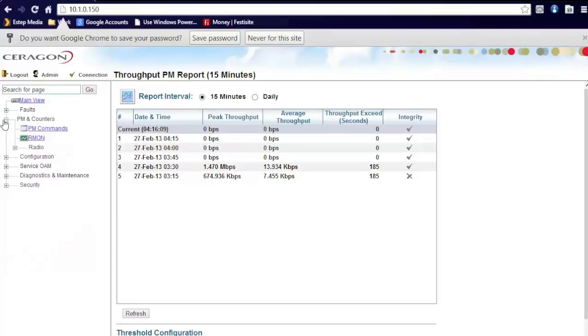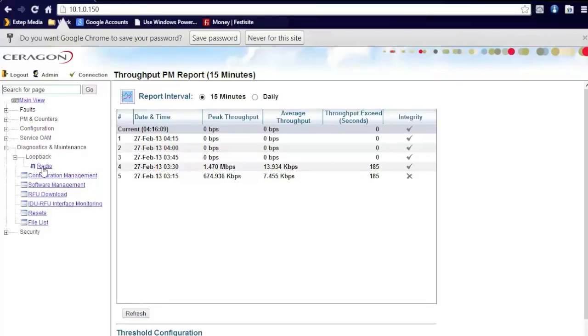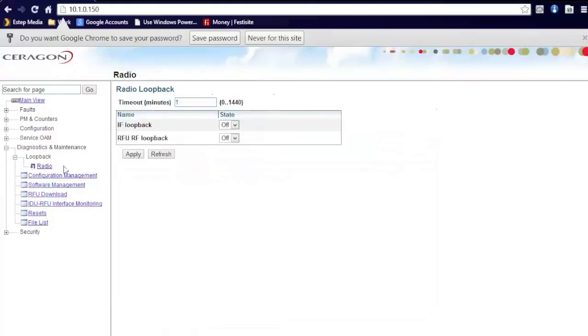Okay. One last test here, when we get to the point if we're having real big issues, is called a loopback test. The loopback test basically puts the radio into a loopback state, which allows you to physically test to the radio without going across the link, or to the outdoor unit without going through the link. You can see here it's defined as RFU RF loopback. You can define that and then specify a time. If you leave the time at zero, it will not shut off. By default, timeout is 1 minute, but it can be defined to whatever you prefer. We recommend putting it for at least 60 minutes to do a thorough test, and you can do this either on the RFU or the ODU.